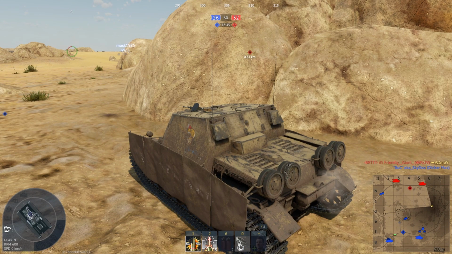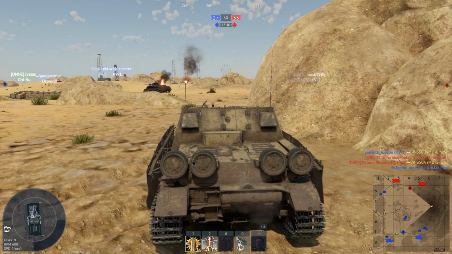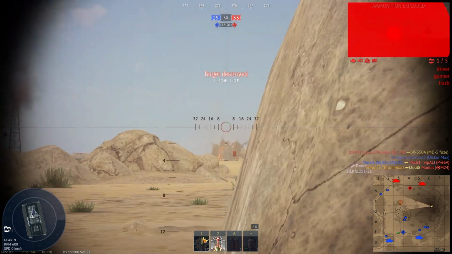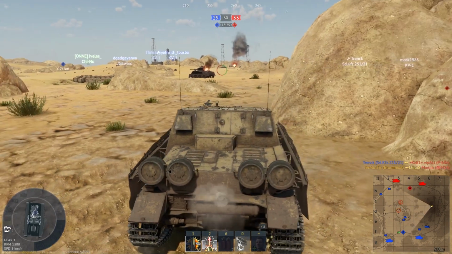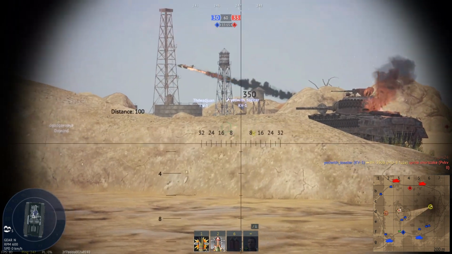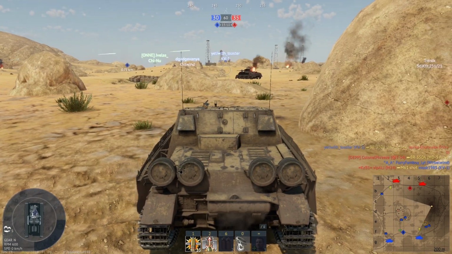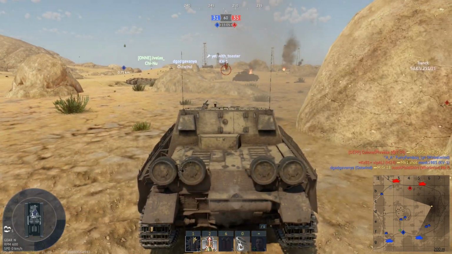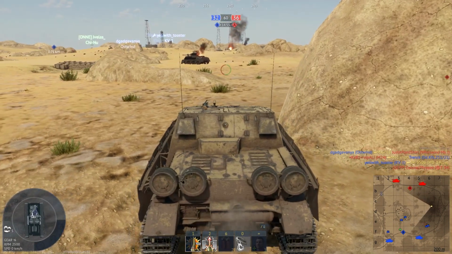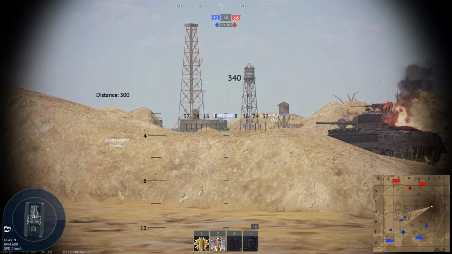Panzer, 12 Uhr, Entfernung 600 Meter. Getroffen! Ziel zerstört! Panzer, 12 Uhr, Entfernung 350 Meter. Sprenggranate geladen. Getroffen! Panzer, 12 Uhr, Entfernung 400 Meter. Sprenggranate geladen.